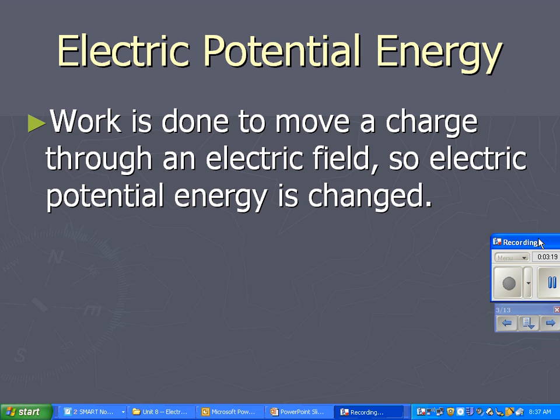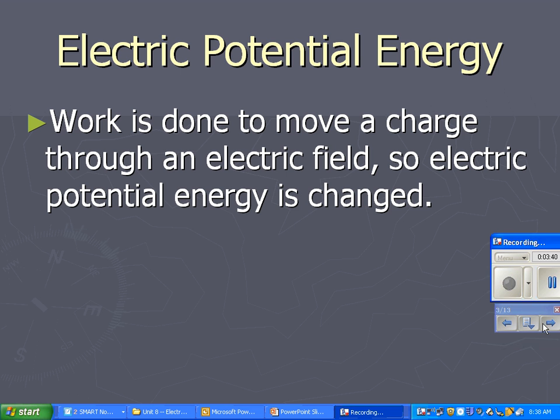It takes work to move a charged object through an electric field. Remember, an electric field exerts a force on a charged object, so therefore there will be work. It'll take work to move it through that field. Therefore, the potential energy, the electric potential energy of the object will have changed. Let me show you a picture of what I'm talking about here.